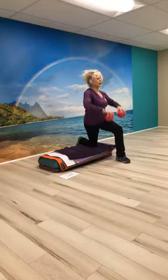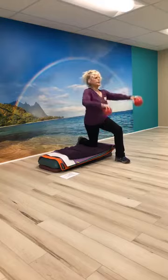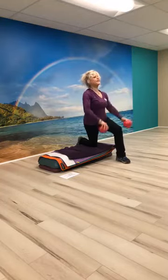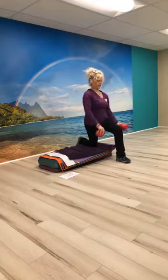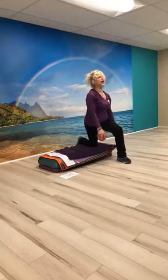So now, left arm row, right arm to the front. Thumb is up. Palm is facing up. Now palm faces down. One, and two, shoulder rolls back up.